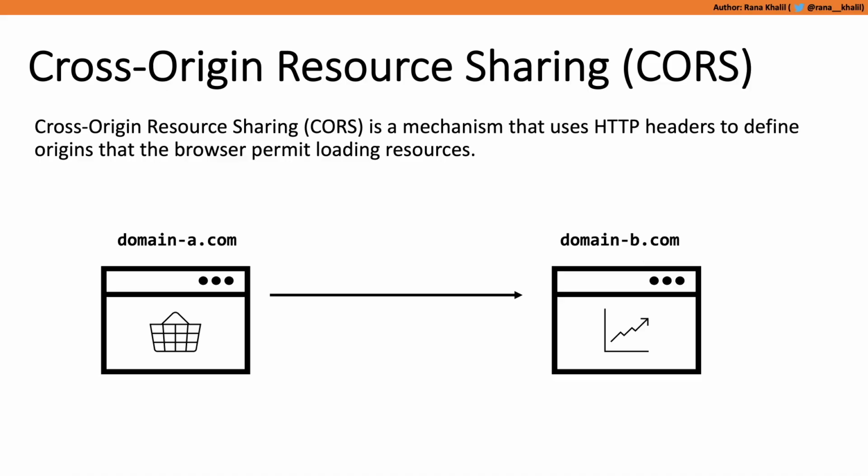However, there's a legitimate use case for that request to be made, and so what ends up happening is that the developers configure CORS rules on the web application in domain B.com, telling it if there's a request coming specifically from domain A.com, then allow that request to go through. So in this case over here, domain A is able to interact with domain B because domain B makes use of the CORS protocol to allow domain A to access it.